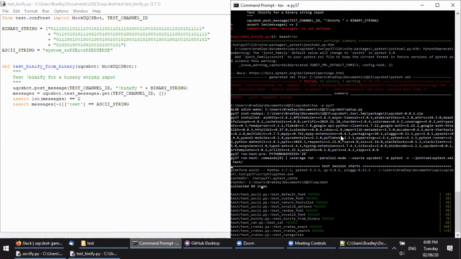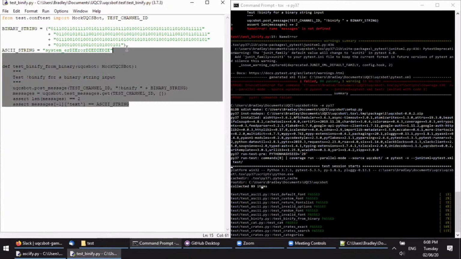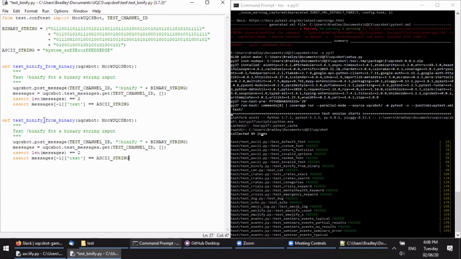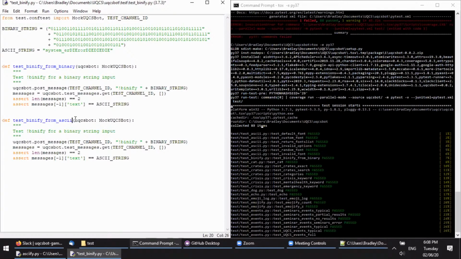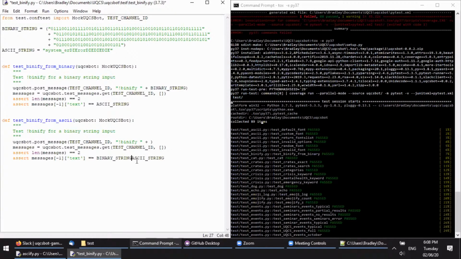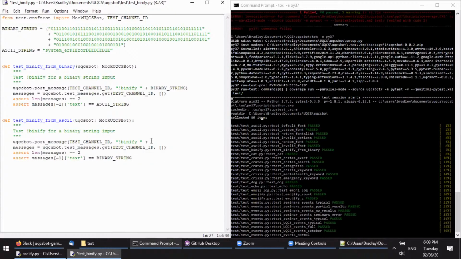Huzzah, my test passed. And so while that continues to run, I will create a second test, which will be the exact opposite. So from ASCII, and then that we can swap those.